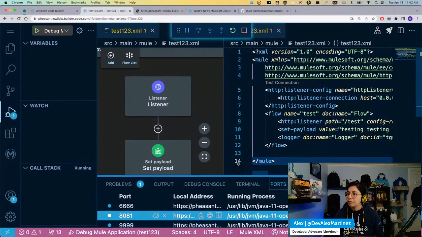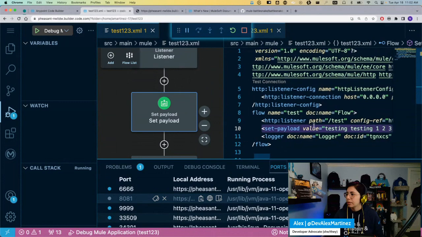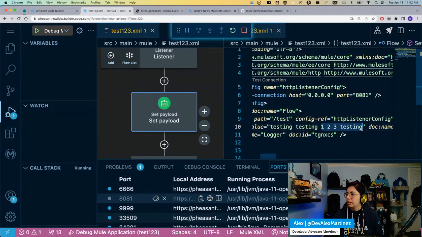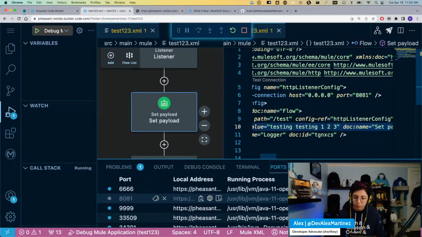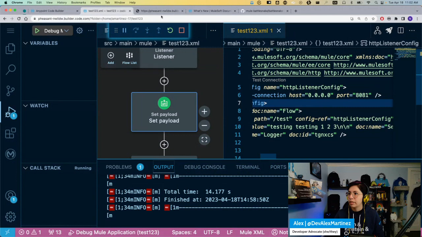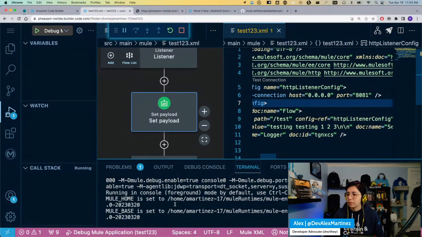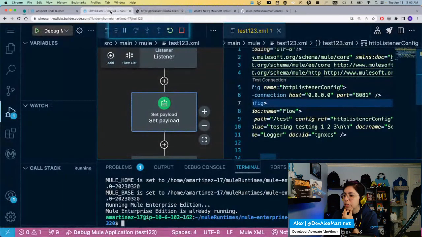All right. So, and then what happens if I do some change? Let's remove this. Testing 1, 2, 3, and then let's just put 2 new lines. And I guess it's saved automatically. But then I think I have to restart this, right? Like, it's not gonna restart automatically. Yeah. What's this? Restart. Okay. If I click on restart, will that be good enough? Okay, finished. Oh, no, it didn't finish. It finished now.